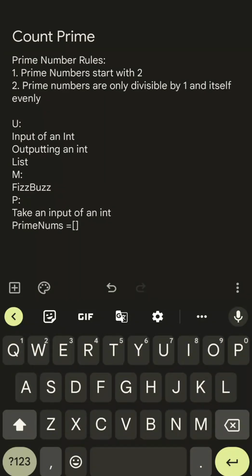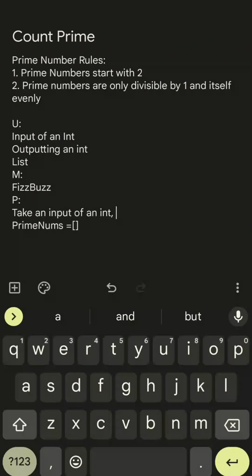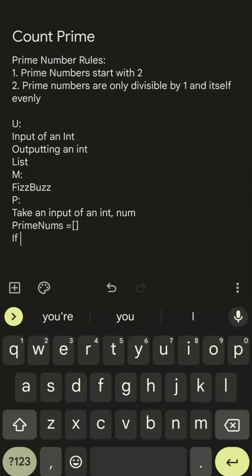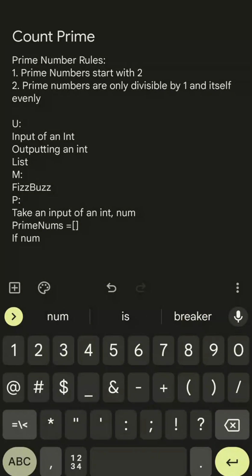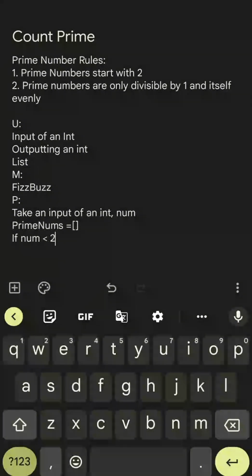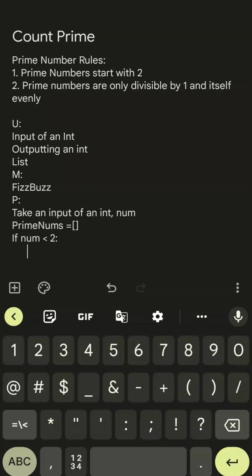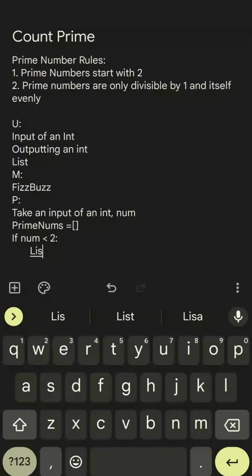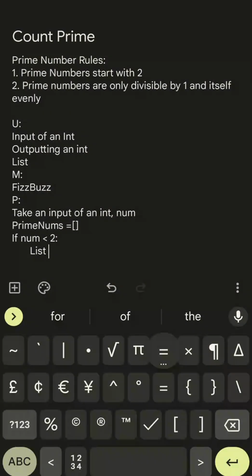Let's give it a name: num. So starting with our if statement, if num is less than 2, this is going to be pretty useful. We want to have our list still be empty.